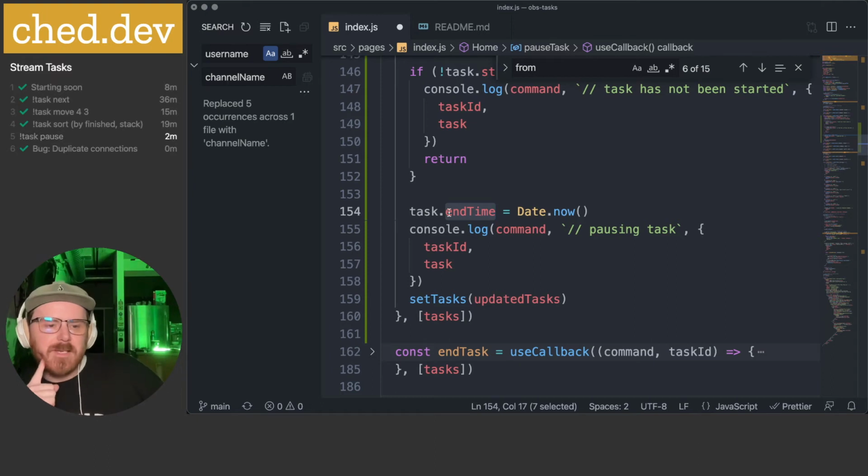I'm wondering if I should overwrite the previous one. So I could put a pause time on there. And then if there's a pause time, when I start it again, I'll set the start time to the start time minus the pause time. So then the start time is just a little extra. It's kind of hacky, but it works. Otherwise, I could go the route of adding an accumulative time on a task. And when you pause a task, I save the accumulative time and then I remove the start time.